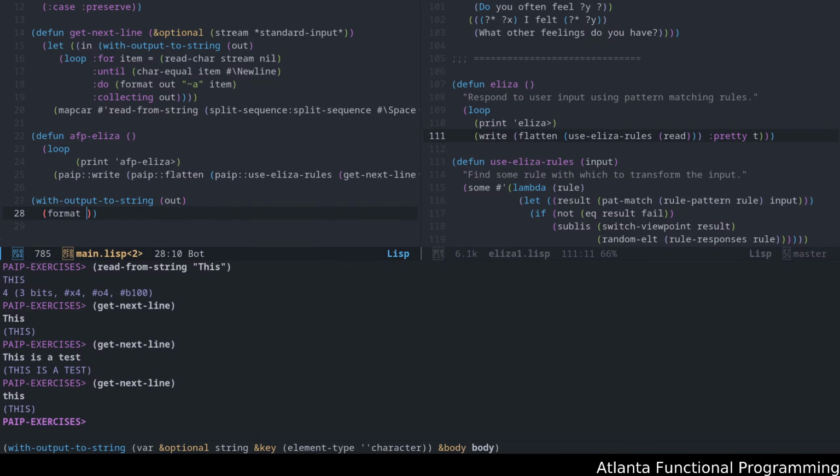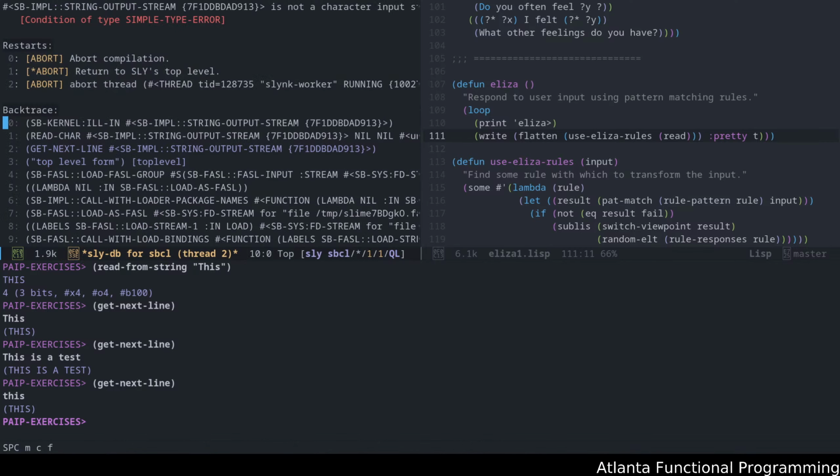Let's write our input that we're going to write to out. This is a test. Okay. And then what we'll do is we will get next line from out. So this is one of the nice things about designing it this way, because now I can actually test it by doing this as is.